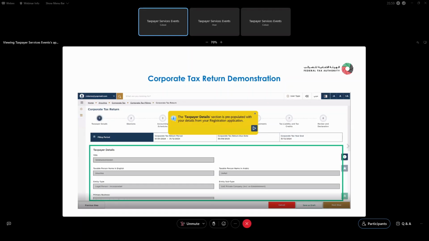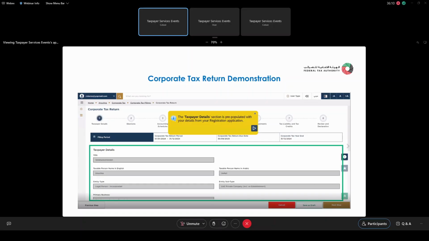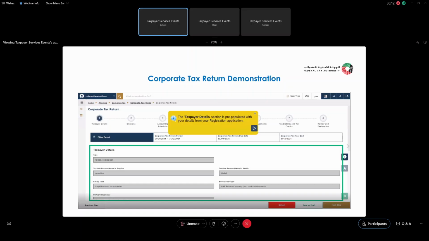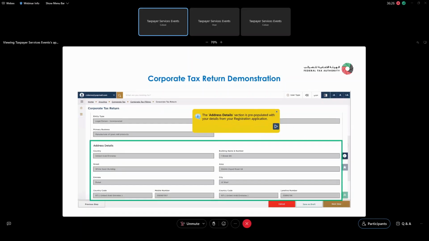You will need to select the correct legal type as we've mentioned during your return, and if you realize that the legal type is incorrect, or either the tax period, you should be applying for a change entity type, and changing it requires FTA's review and approval and may delay your return if done last minute.